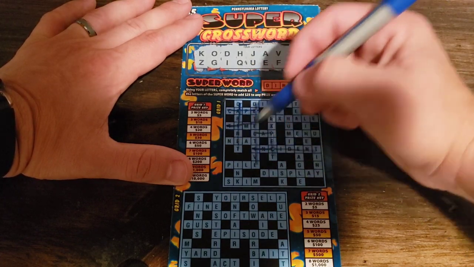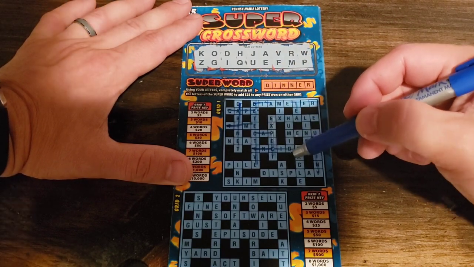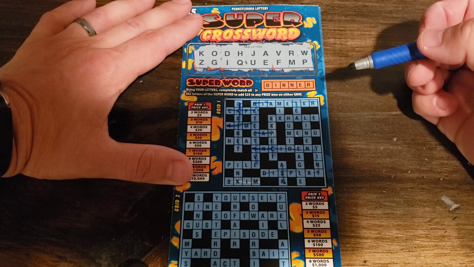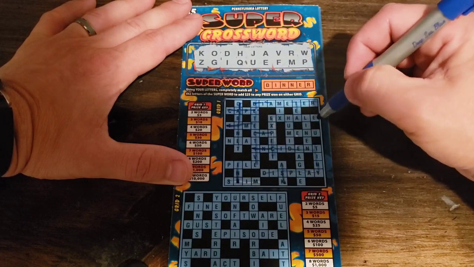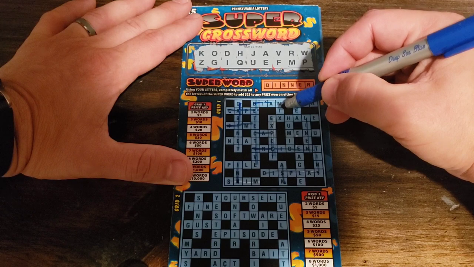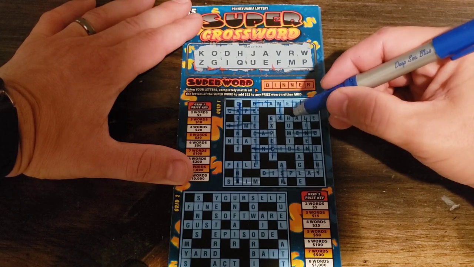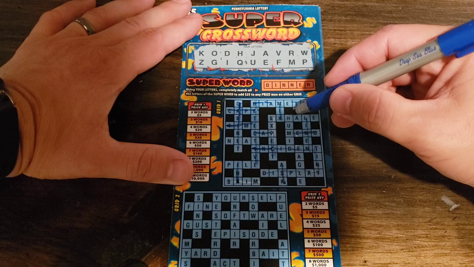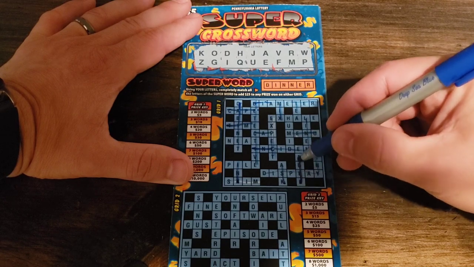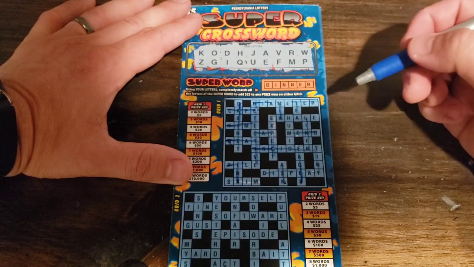No T. That stinks. How about ask? A-S, no S. Got no N. Got no X, so I don't have mix. About menu, M-E-N, no, I don't have an N, that's right. H-U-M-I-D, I have humid, but I don't have an L here, and no T, yep, so all I have is humid, not a winner.